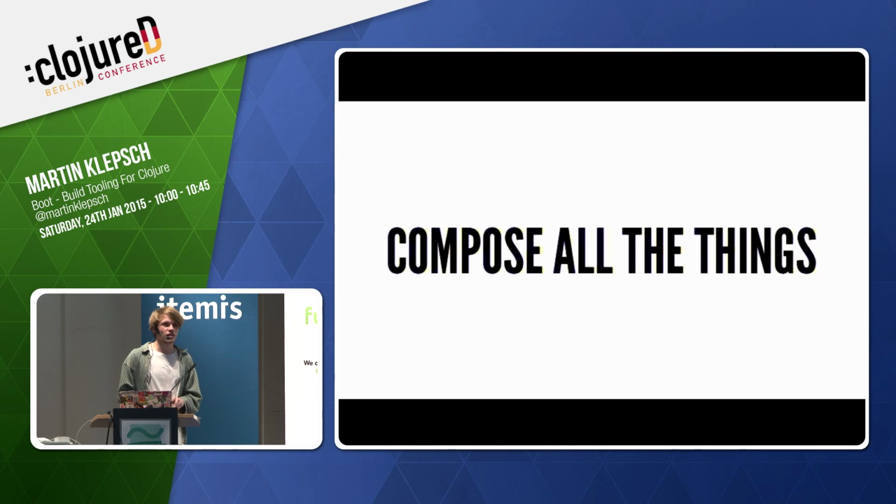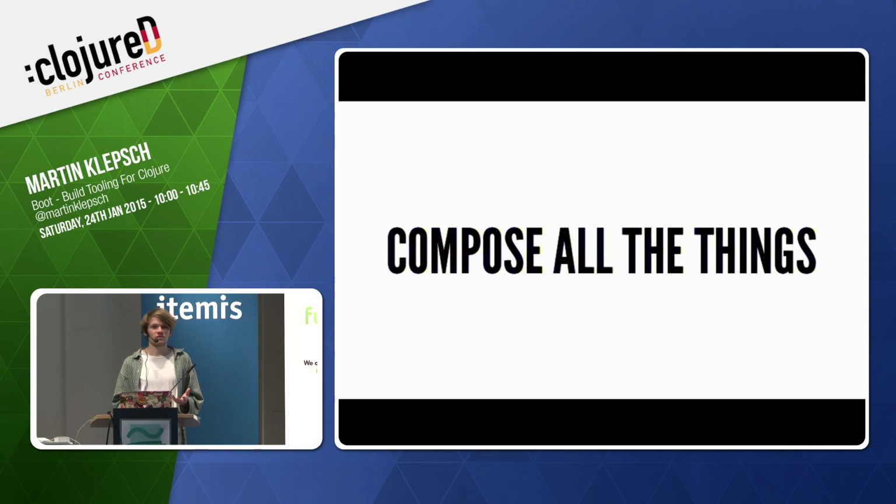So how does this work? How can we compose things that actually modify the file system? And basically the concept of tasks is very similar to Ring middleware or middleware in general. But I don't want to go too much into detail about that. You can read a lot of good documentation about that in the Boot wiki. But what I want to address is two concerns that could come up in that context.